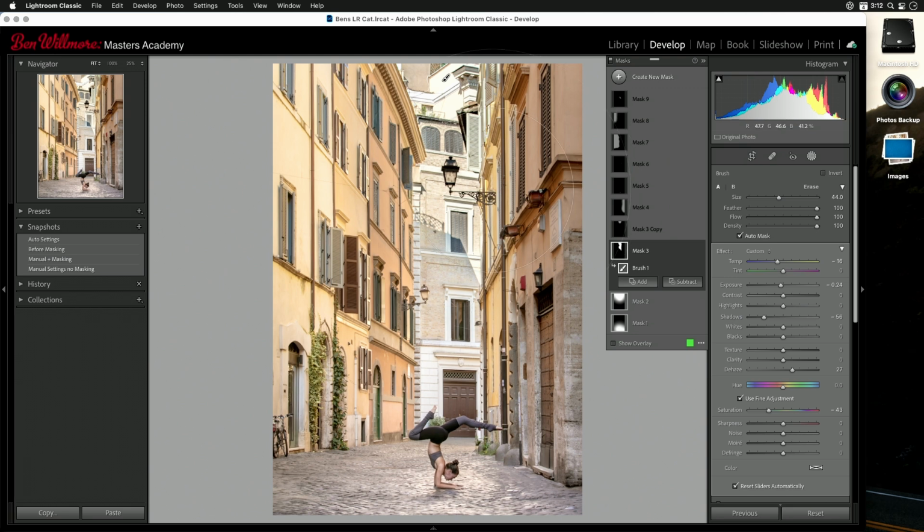Now, after I'd done that though, the dark portions of this lamp that were right here and the dark portions in here were not part of my mask. So I turned auto mask off. I switched to a harder edged brush, and I painted over those little areas that were missing from what I was working on. And that's one area where I could improve my end result.